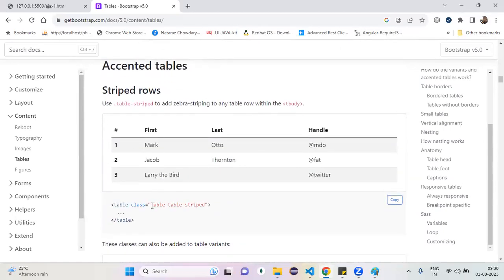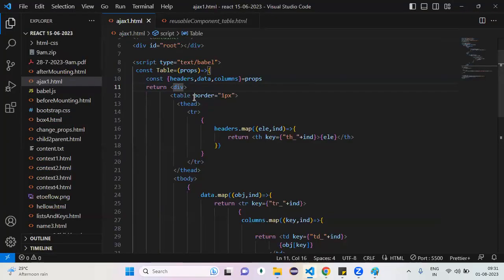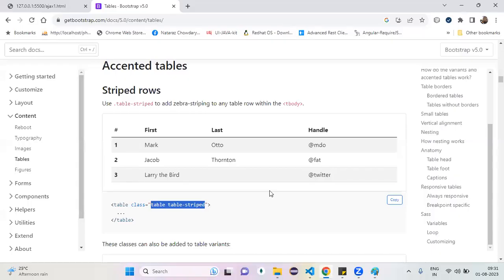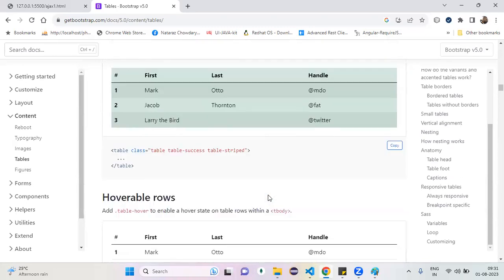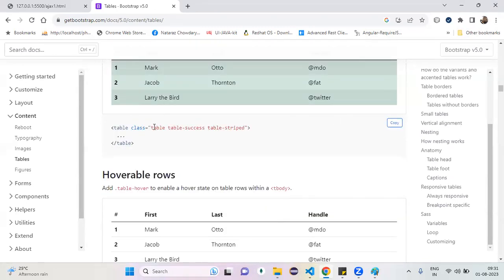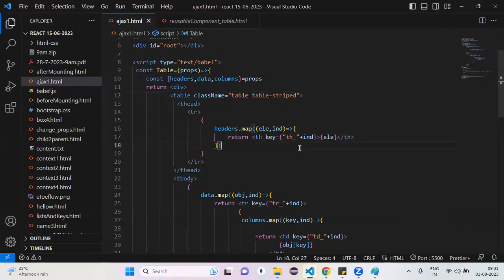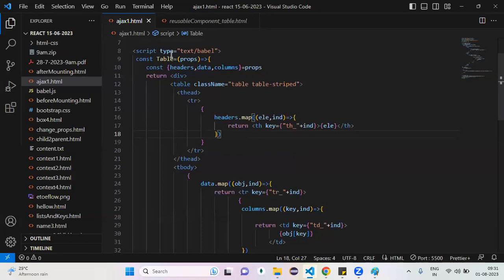Can I add table-striped? Yes. What is this? This is the class name. Now up to here, okay? Based on your requirement, your wish, whatever you want, you can place it. Okay, now some dummy data, you can take it.